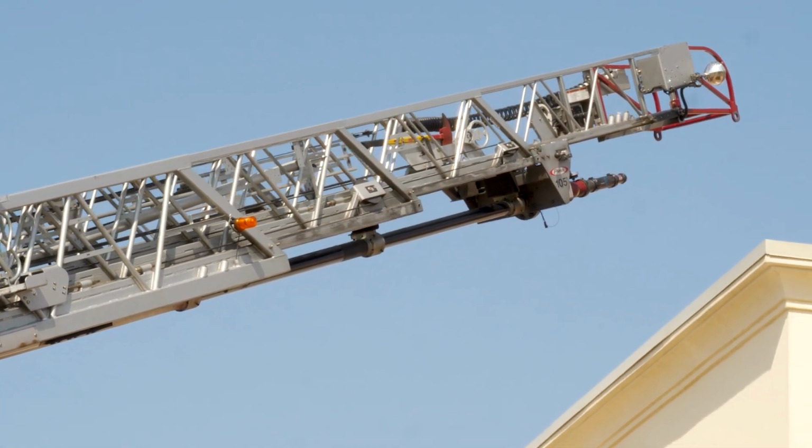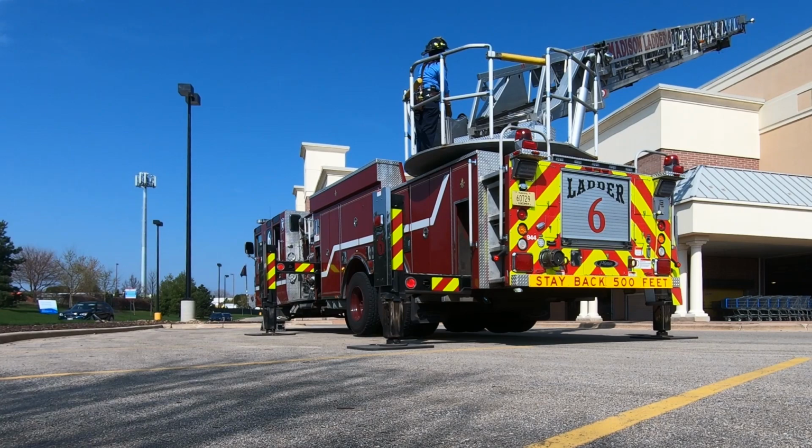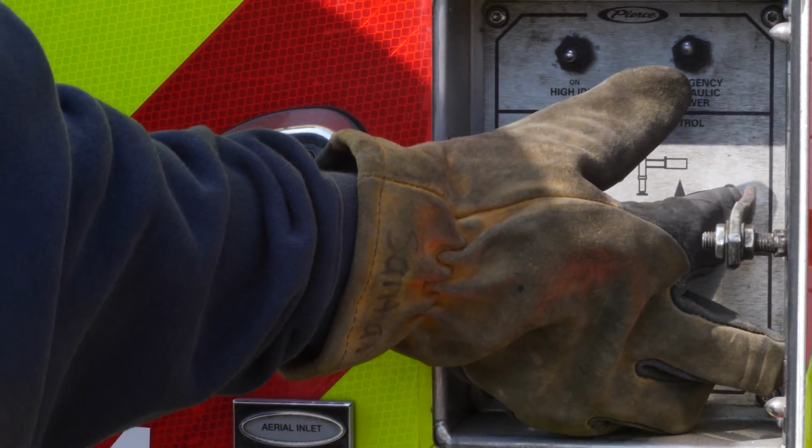It builds that muscle memory where I'm not going to forget. Every time I get my hands on that stuff, I start to remember a little bit more how to do it, what's the right way to do it, what I need to be looking for, what stuff I can be watching. And then if something goes wrong on a call, you have a little bit better knowledge of how to troubleshoot it.